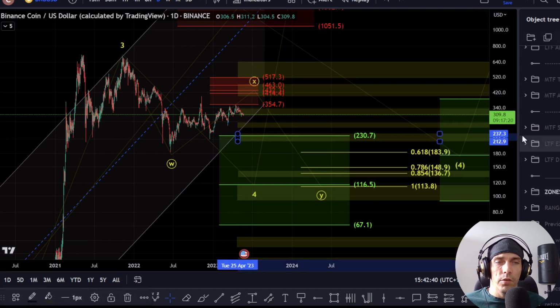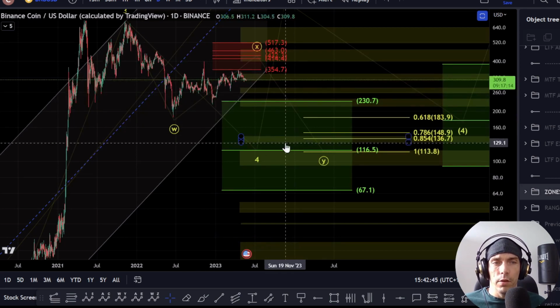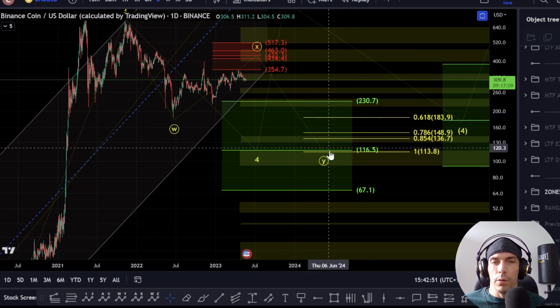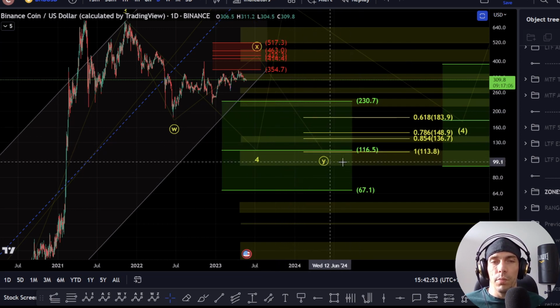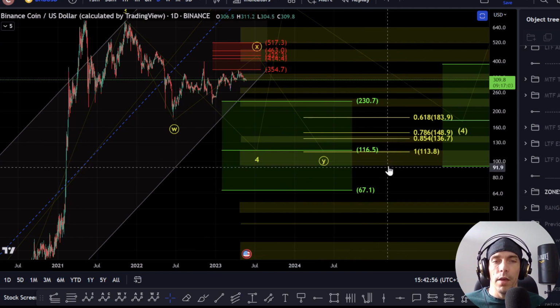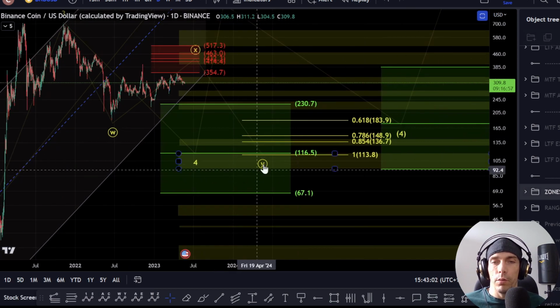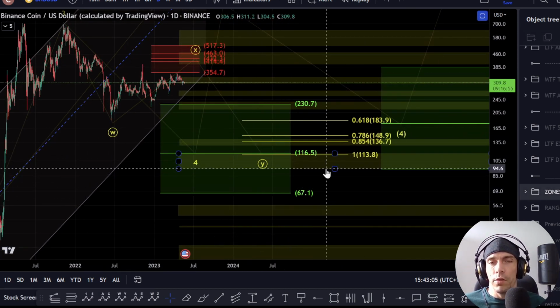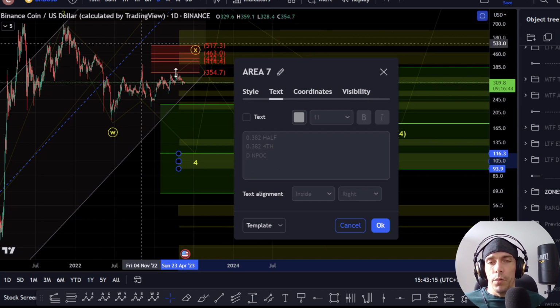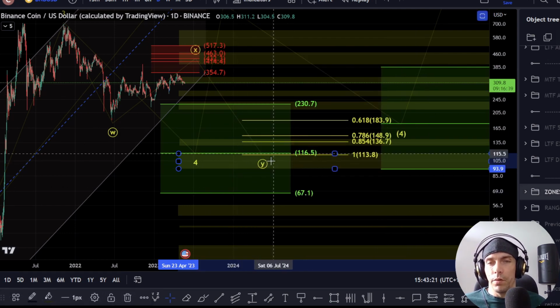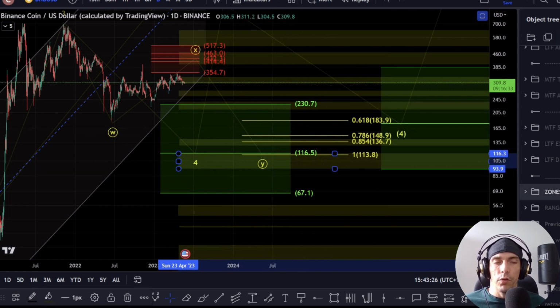Then we do have this other box here towards this 237 to this 212, and then really once we lose that, it's only lower down here towards this zone of this 140 to this 129 that we start to get some more confluence between some of these zones that we would typically look to challenge before we move away. And then finally towards this zone of this 94 to this 116, we do have quite a lot of confluence within here between some fib ratios. We have the 0.382 of the first half of this move, the 0.382 of the fourth wave. We have some daily naked points of control in here as well. So this would tie in quite nicely with this level as a possible support zone if we do move into this zone.